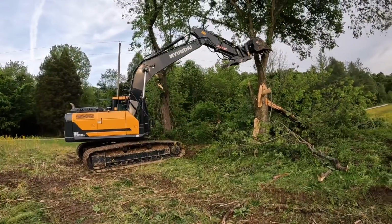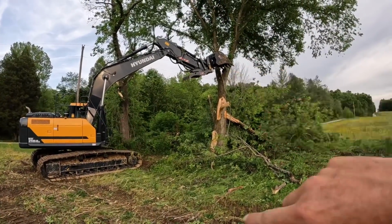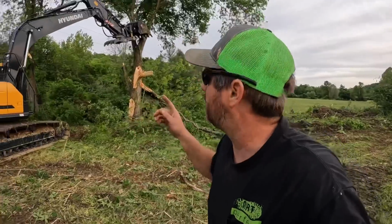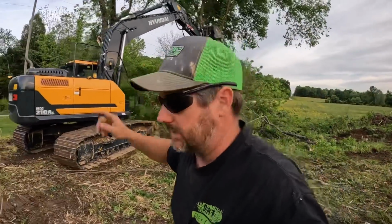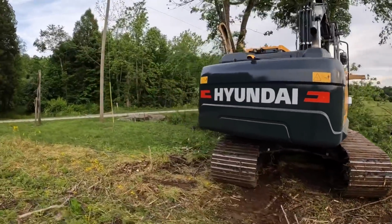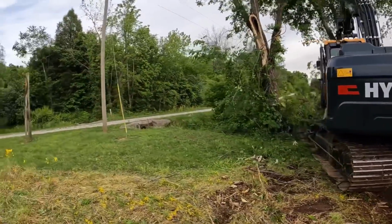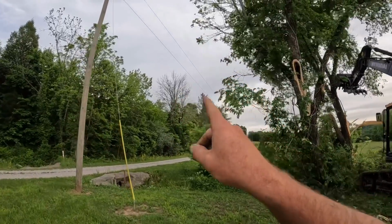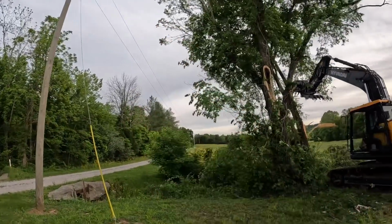Then we were down to 2. That's a naughty old soft maple tree. It's pretty nasty. We're just gonna shove it over. It's gonna go straight to the burn pile. This other one is actually a walnut tree, and I think it may have one decent log in it. We're gonna try to save what we can out of it. But both of them are leaning over towards the power line right here. Can you guys see the power line right there?